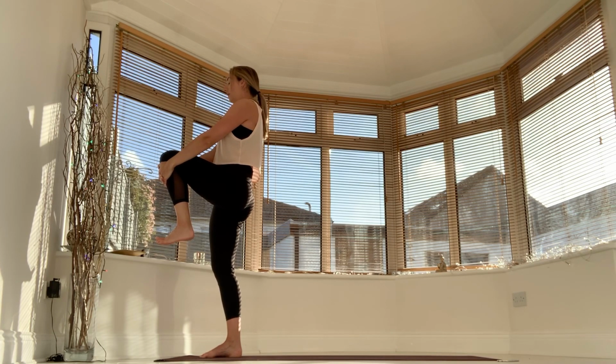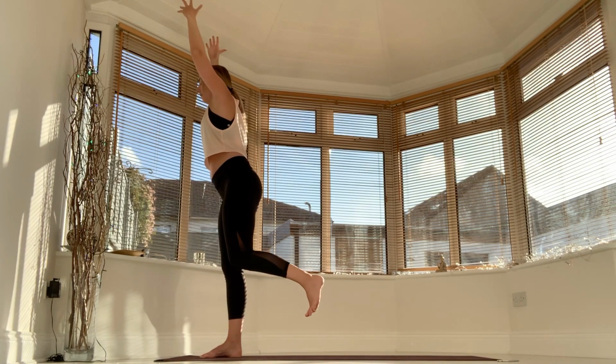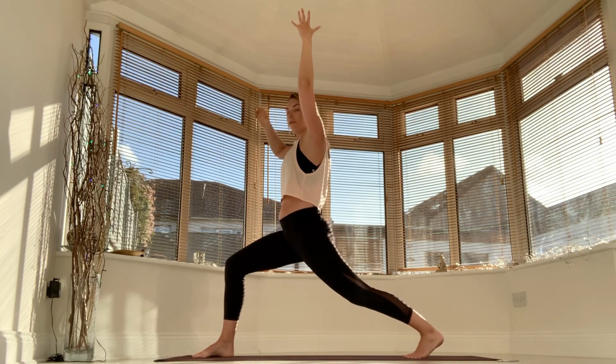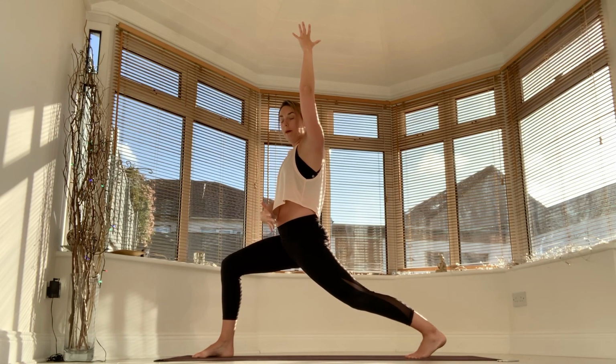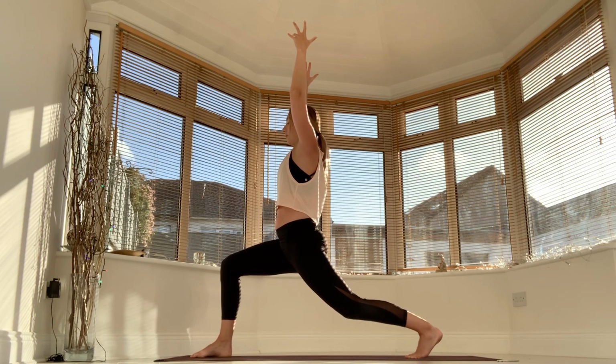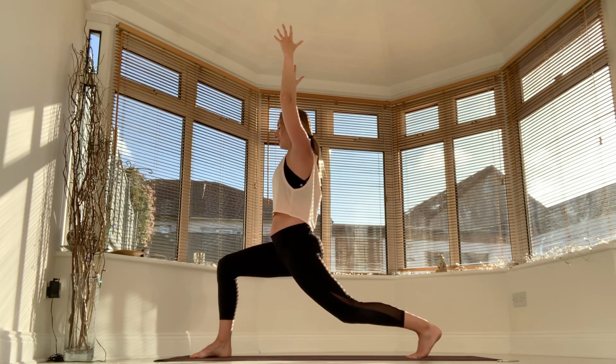Well done, keep breathing. Again, reach the arms overhead, lengthen the leg back, find the lunge. So you might need to separate your legs a little bit, so you've got the full length of your leg at the back, the front knee is over ankle. Let's see if you can drop the knee down towards the earth, and come back up, straighten the leg.